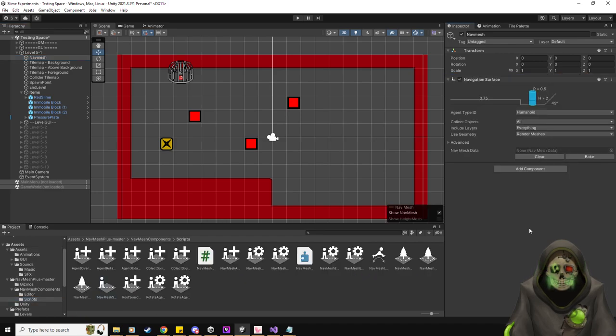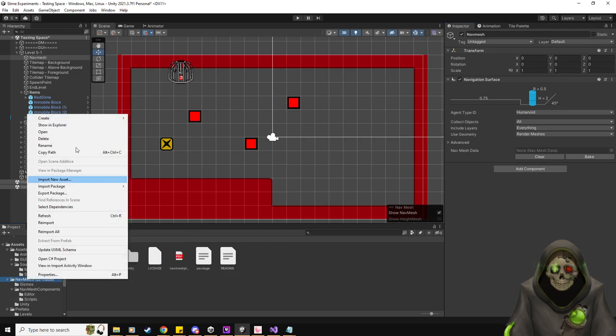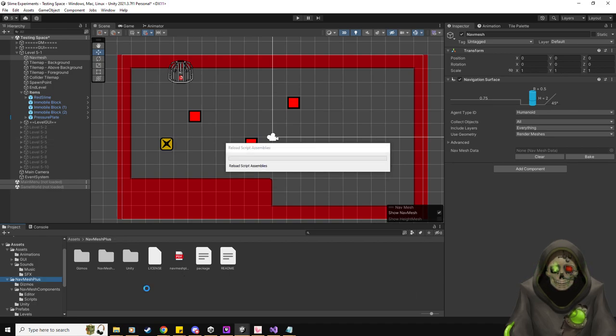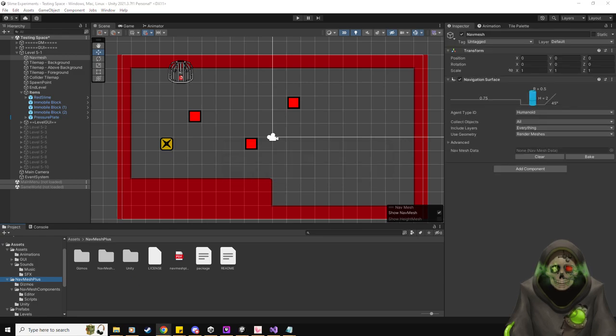Oh, okay. I guess now it works. So if I search here, nav mesh or nav. Okay. Apparently, it just had to be in the thing here. Let me just rename this to navigation mesh plus right there. Yeah, whatever. Okay, a bunch of licensing. Let's just get back to where we were.